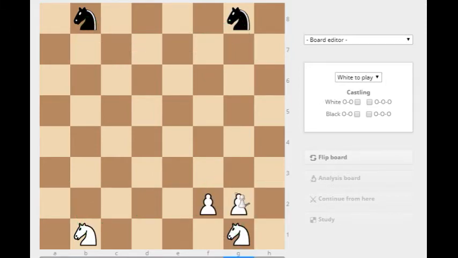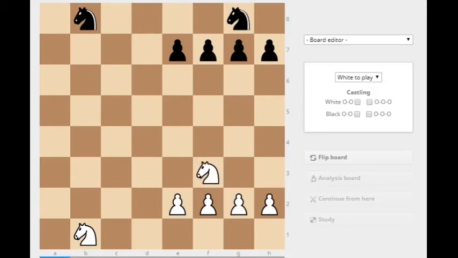So in this position, which is the starting position, right? White can play this move. See? He goes through this pawn. Black can also go with his nice jump over pawns.